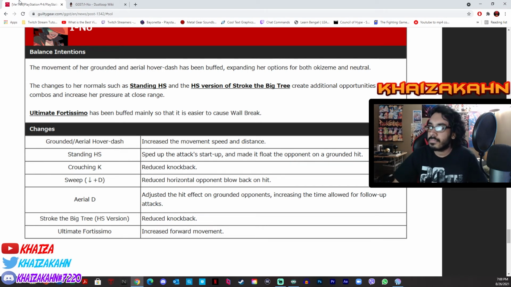Reduce knockback. Reduce horizontal opponent blowback on hit. Oh, okay, so they won't get flying. It just made it shorter between Eno and the opponent with sweep. Aerial D adjusted the effects of grounded opponents, increasing the time allowed for follow-up attacks. Ooh, okay, is that for her air kick, where she does a full splits in air? Okay. Reduce knockback and Ultimate Fortissimo.